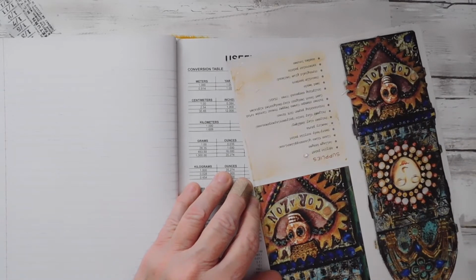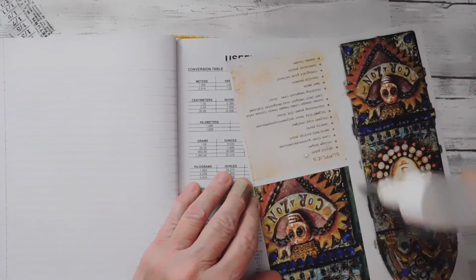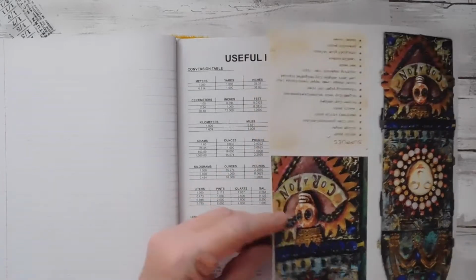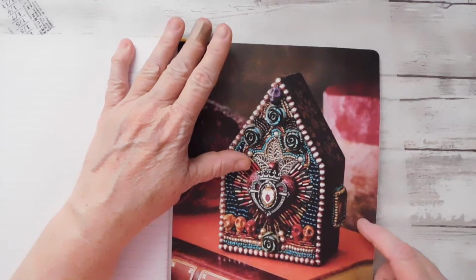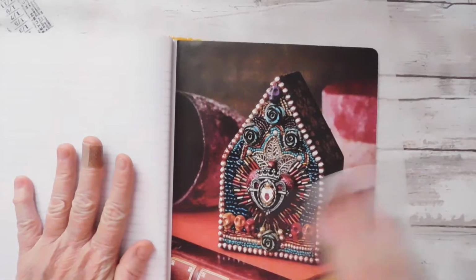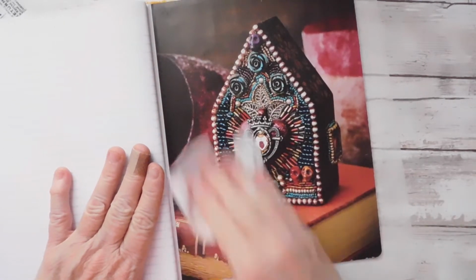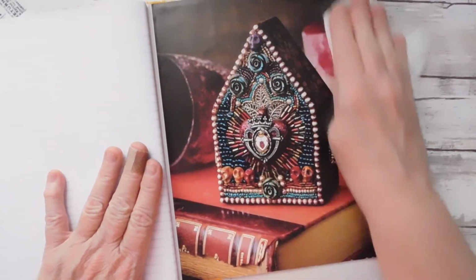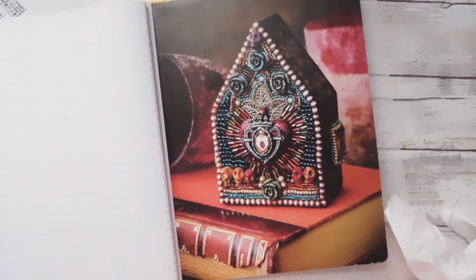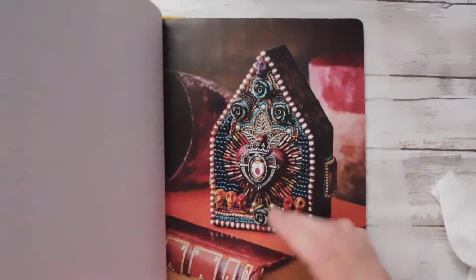Don't think I need a whole lot of glue on here. It'll probably stick really good. I just try to get around the edges really good. Okay. All right. So there is that. Okay. So there are our inside covers, front and back.